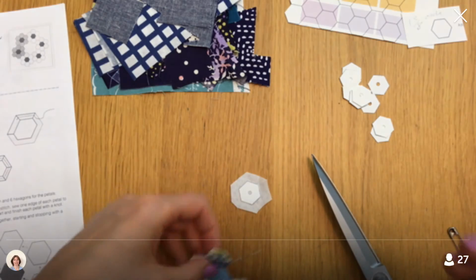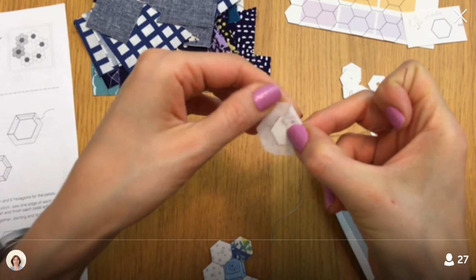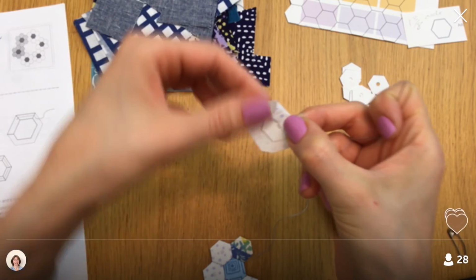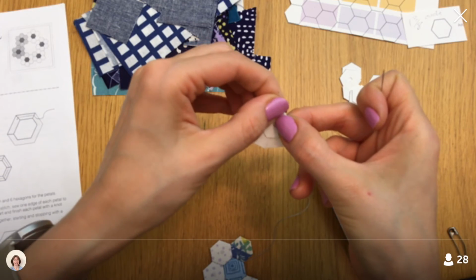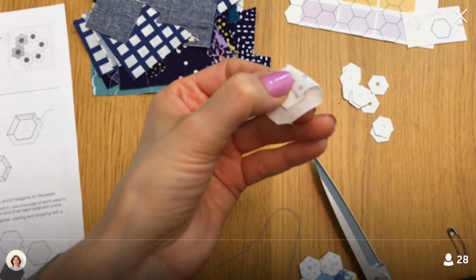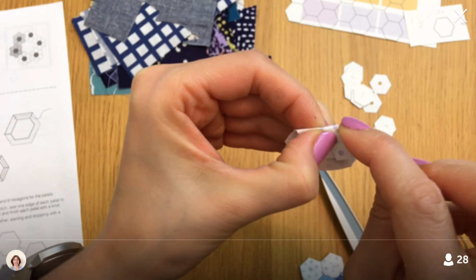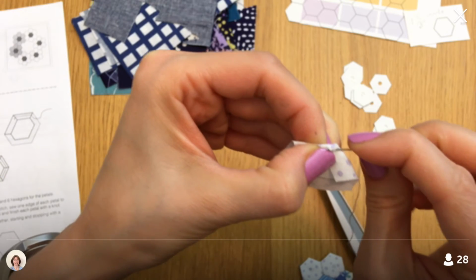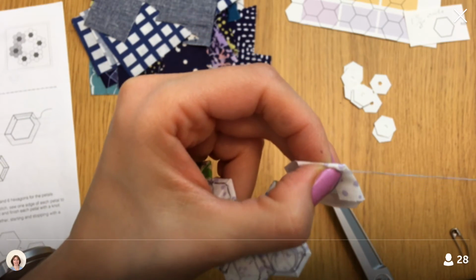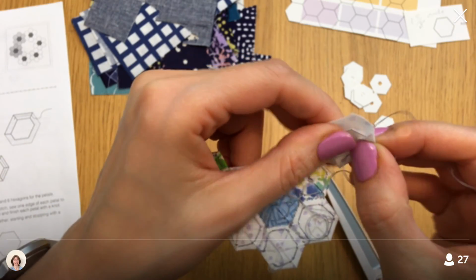We'll grab this guy again. All right, fold the one edge, and once I fold the first edge, I'm continuing that fold up the entire way. So kind of finger pressing the rest of it, and then folding it over and holding it in place there. Let me try and get you guys in focus again, up close here quickly. There we go. All right. Now right to left again. And I'm just grabbing a few threads here too. I'm not grabbing a ton. All right, I'll let that dangle. I think that was a little bit easier when I held it. All right, next corner.